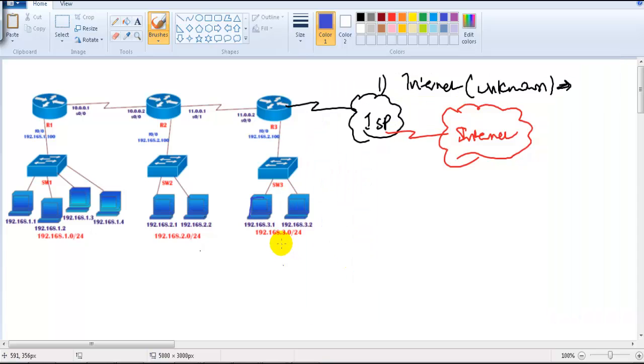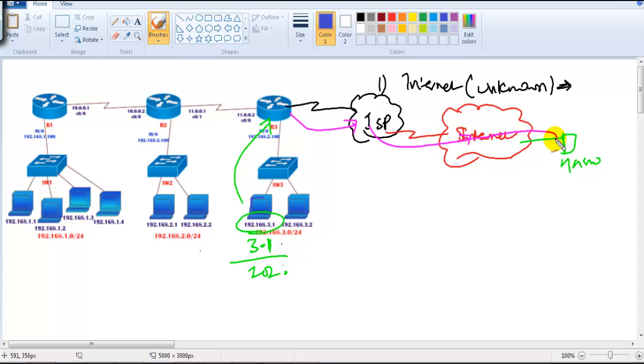So in this scenario, what I want is to ensure that if any packet is coming from 3.1, destined for the 202 network, which is somewhere at Yahoo here, I want this packet to go to the router, and from the router I should forward the packet to the ISP, and from the ISP it should reach the Yahoo server and the reply should come back.